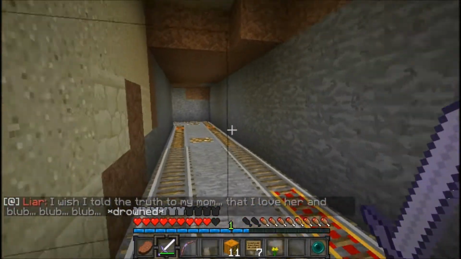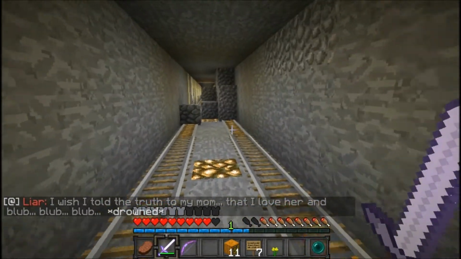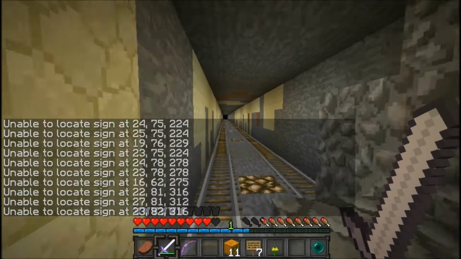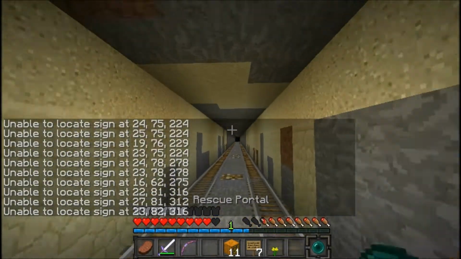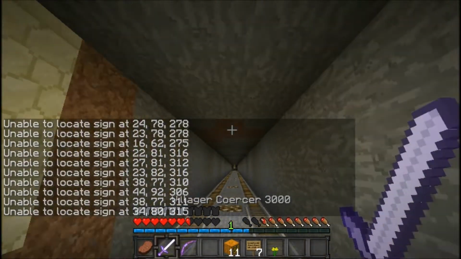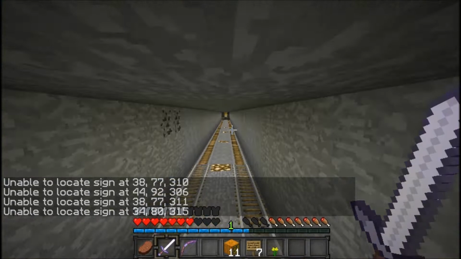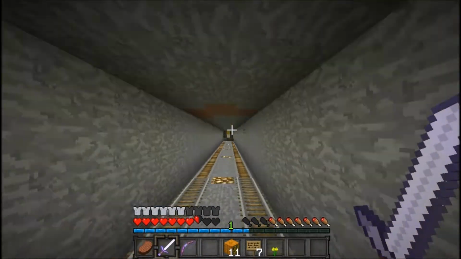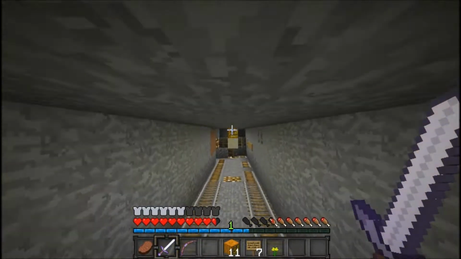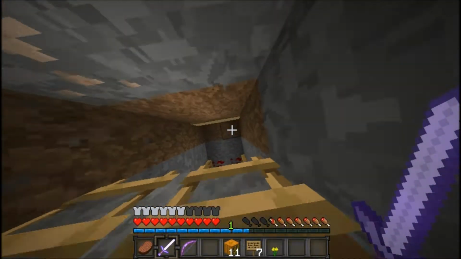Oh, liar. I wish I told the truth to my mom that I loved her and blub, blub, blub, trap. Oh. Aw. Why do you have to say sad things like that? Don't. I could use this Ender Pearl right now. Oh, god damn it. I messed up and it glitched. Well, shit. Okay. Alright, come on, come on, come on. I have to save the rest of the villagers. This is not gonna end well. This is not going to be a very happy ending for the city of Eronev. Okay, come on, hurry. What the fuck?